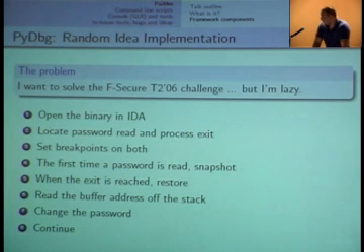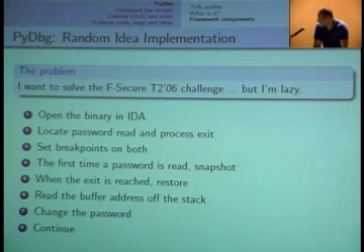So, a real-life implementation. When that F-Secure challenge came out, I would have liked to solve it, but I'm lazy. As it turns out, it was some virtual machine. I don't want to sit there and reverse engineer some challenge that's going to take me 8 hours when there's other work to be done. So I thought, well, I might be able to use the snapshot restore to brute force this thing.